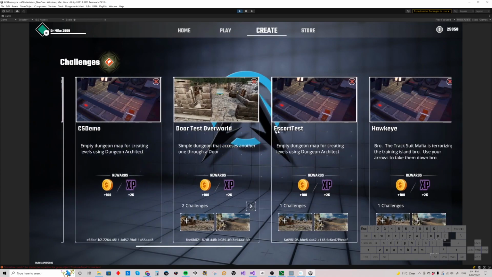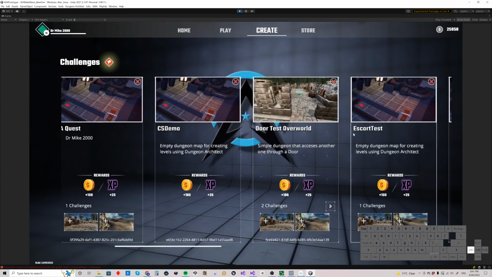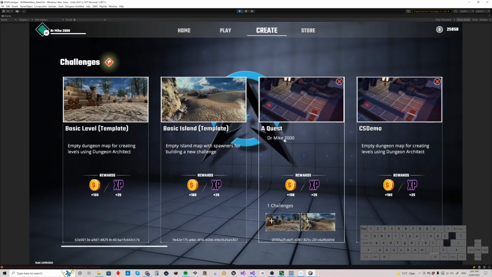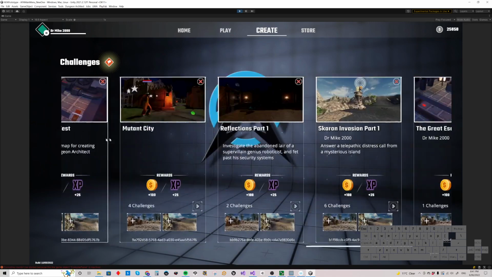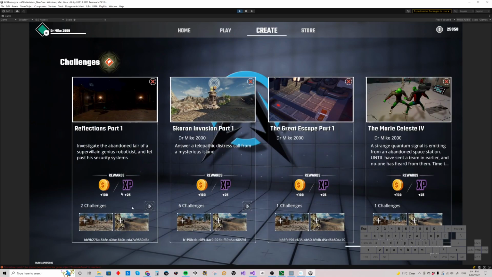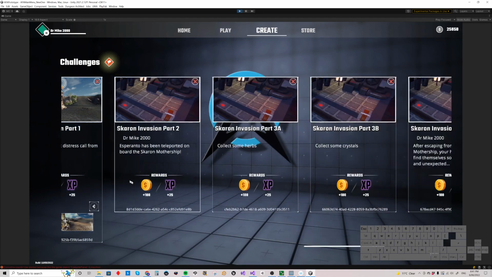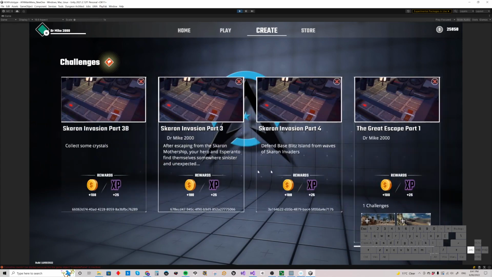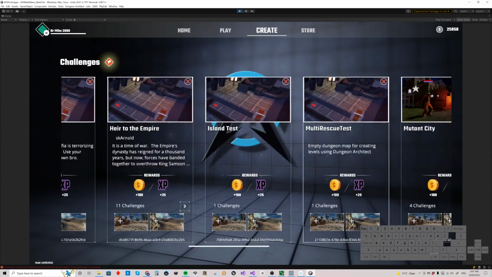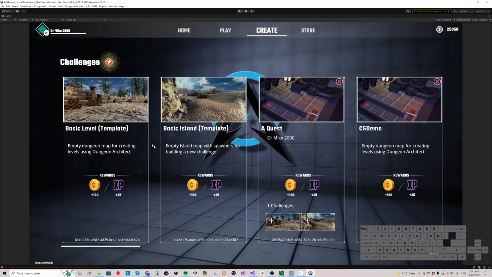And here is like your workshop where you can see all the local missions you've made that you're working on and building. Like, here in my one I've got the Scarran Invasion and Reflections. Each of them has a little pop-up button, a collapse button there, where you can see all the various parts of that campaign, the different missions involved. If you want to start a new one, you go to these basic templates here.